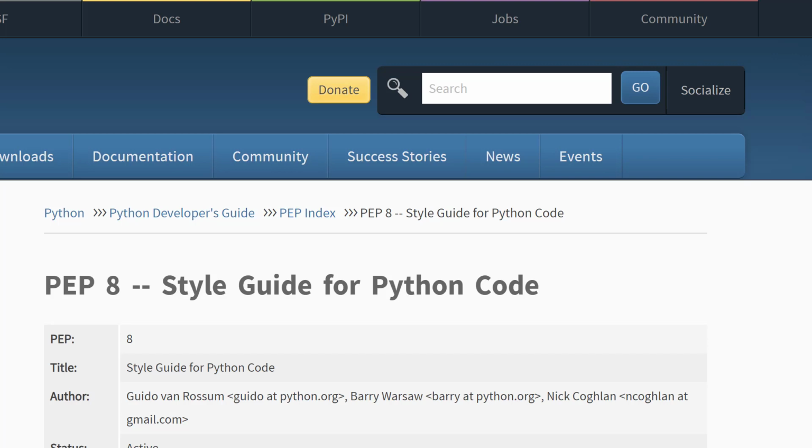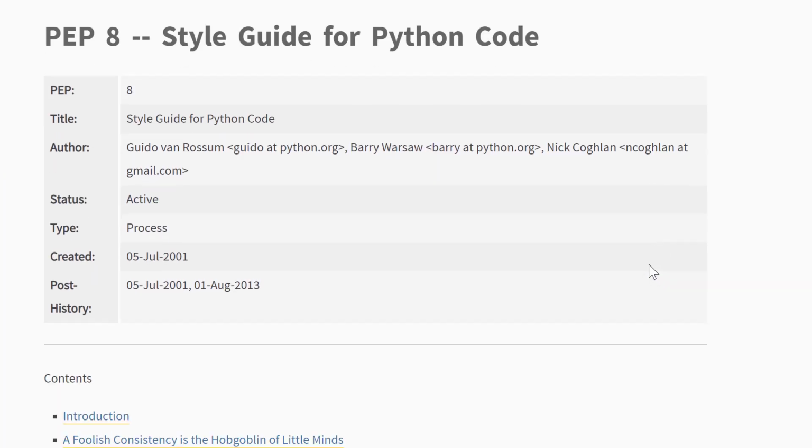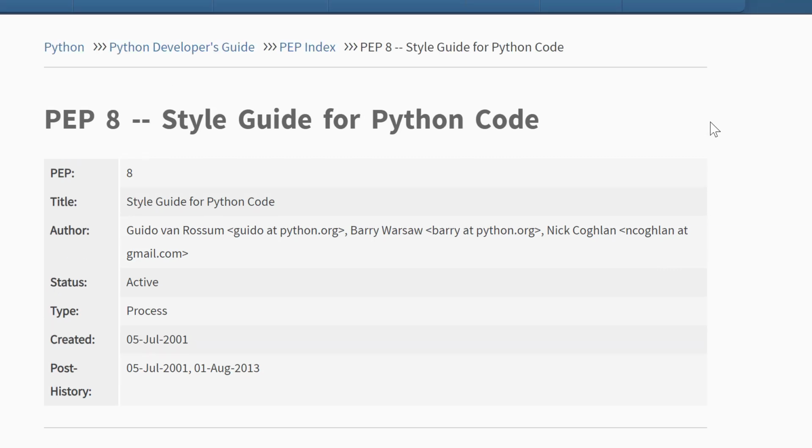So, for instance, in Python, there are what are called PEPs, much like requests for comments for various engineering projects. PEPs are released in order to provide guidance or provide information on the Python language. And PEP 8 is actually the Python style guide. Now, it's pretty old. I think it was originally written in 2001. It was updated in 2013 by Guido van Rossum, who is the person who created Python, as well as a few others on the Python project. And this PEP provides general guidance on how to write Python in a universal way so that everybody reading and writing code can understand each other.